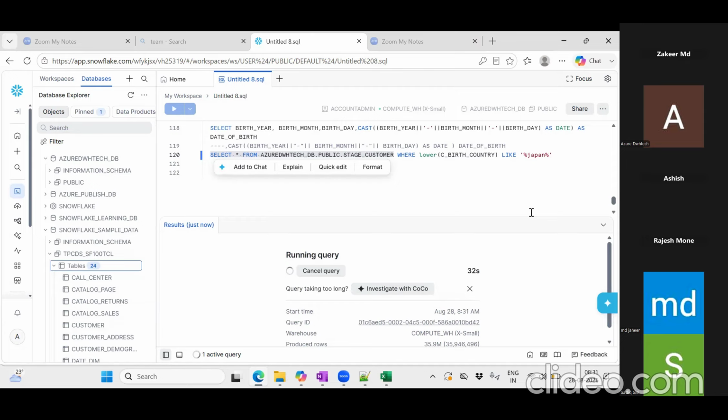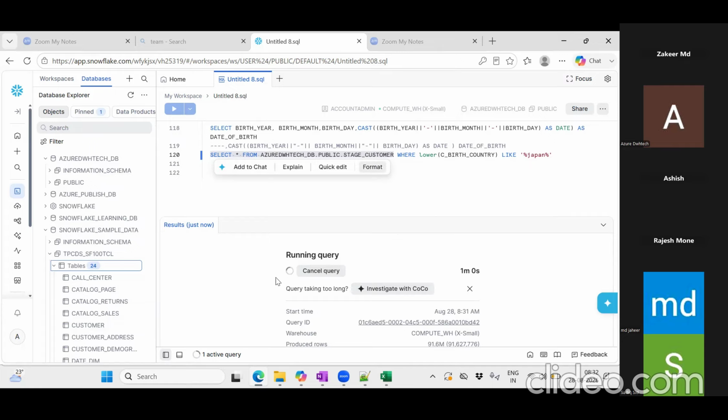You create a table, either manually insert the data, insert into country table values country name, country code. Like this you can prepare it, or directly try to use a file and push the data directly into a table. Like that also you can do.